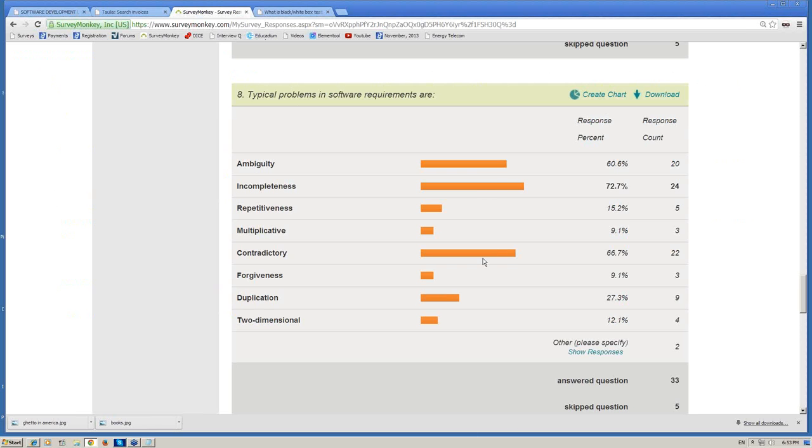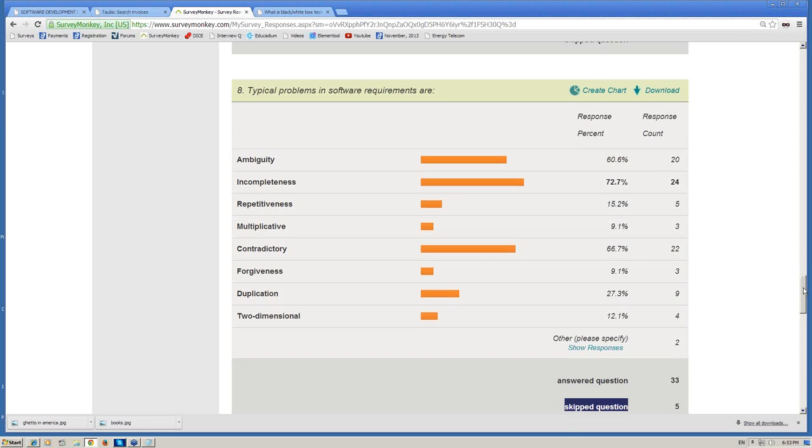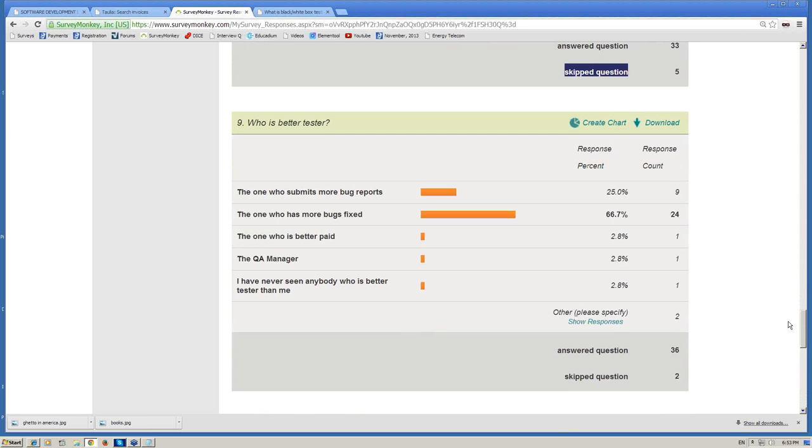Ambiguous, incomplete, contradictory. So all three are kind of recognized by you, but not up to the full extent. Duplicate. I don't know why we do not have 100% here. And 5 people skipped. So guys, why do you freak out? I mean, what's the reason? Just look at the list of questions and answers and it's given to you. And why would you skip?